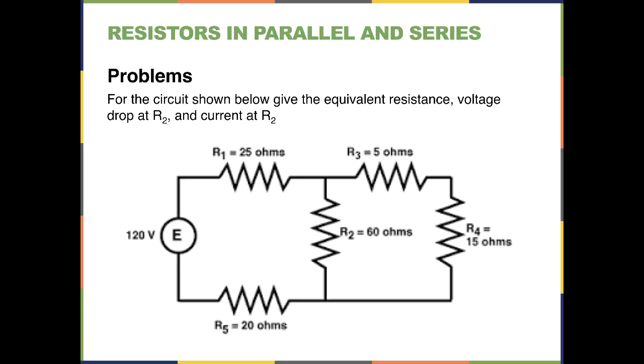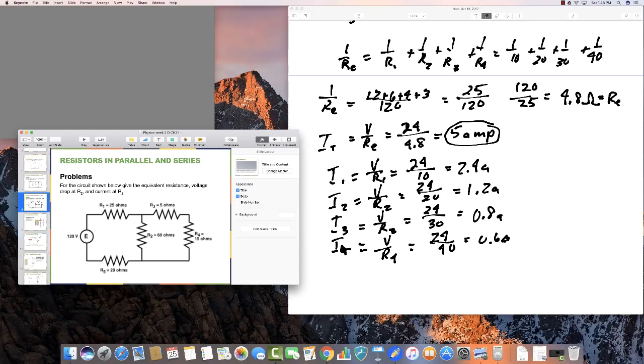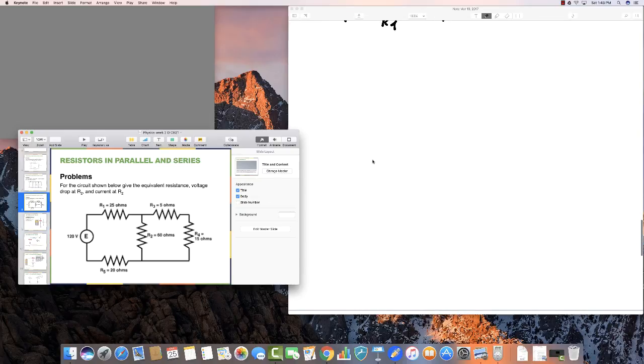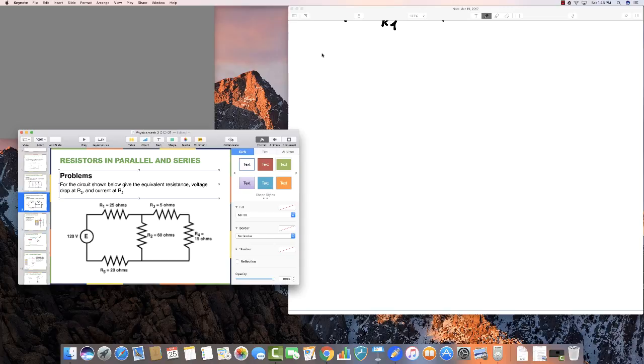And then specifically picking out R2 here and saying what is the current at R2 and what is the voltage drop at R2. Now that second part of that question seems quite a bit more difficult than it really is, so we'll take a look at how to do that right now. So let's first find how we would go about doing that. And remember, I told you that the easiest way to do that is to start out by picking out pieces that you can reduce.